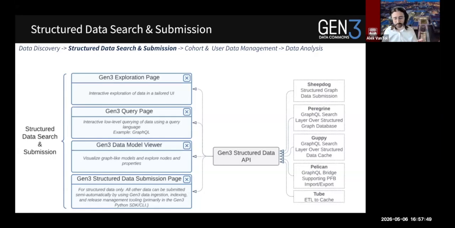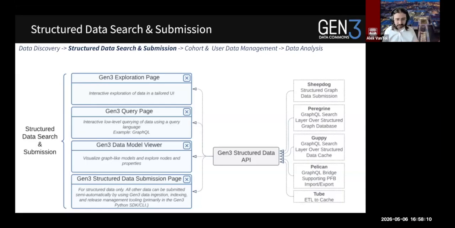GraphQL is an open source query language that we've adopted. In a lot of places, we try not to reinvent the wheel. So if there is a community standard or a well-accepted internet standard for how to do something, we try to adopt that. So in this case, we've adopted GraphQL for searching over the data.